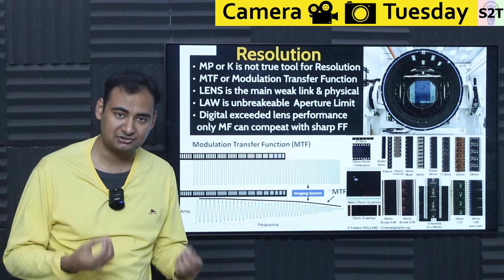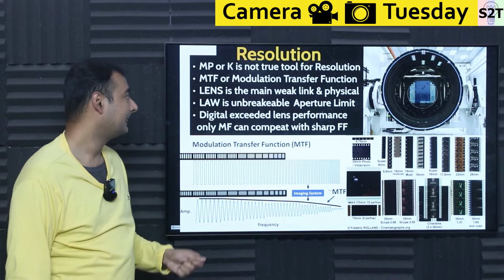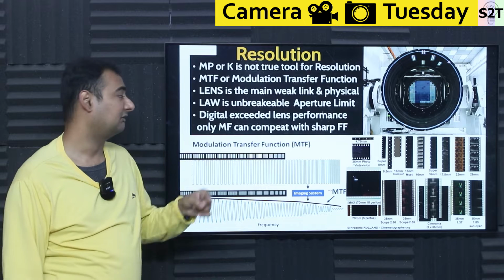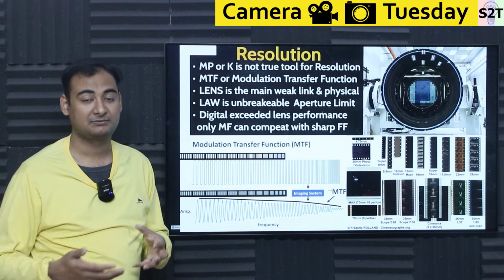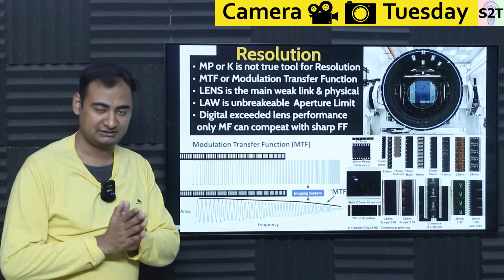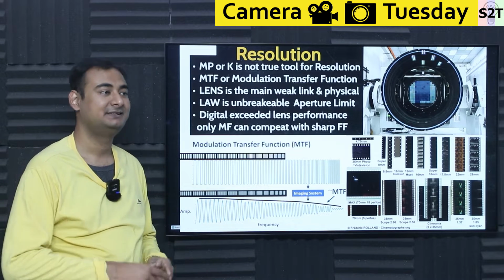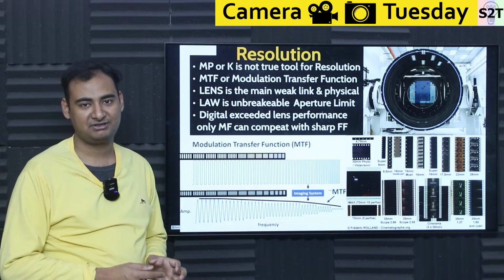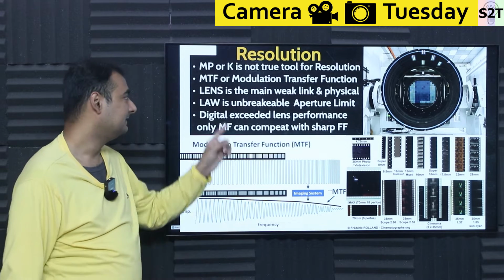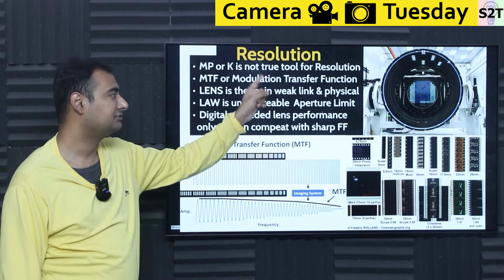So how do we measure actual real world resolution? We use MTF. You must have heard this term used when we are talking about lenses, and that's why you will always hear professionals say, do not invest in a camera body, invest in a lens. Because if you have an amazing, latest and greatest sensor and a garbage lens in front of it, it's useless. So what is MTF? Modulation transfer function.